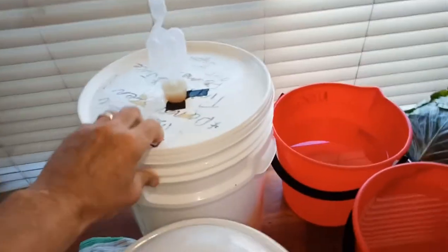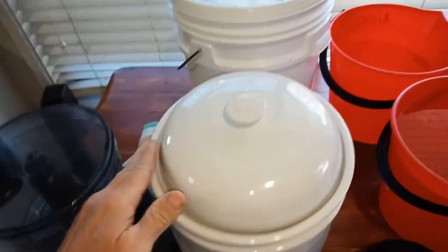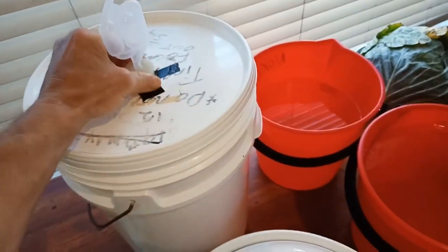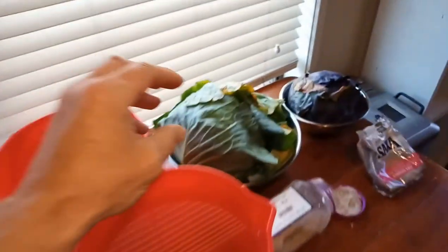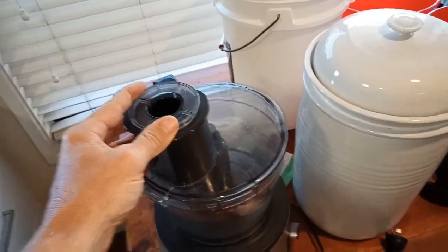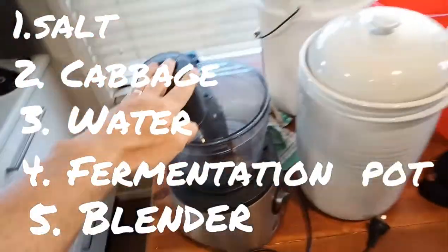And water — fresh water that's been filtered. You don't have to be a commando to do this and you've got two options here. You've got a crock pot — these can be a bit expensive and if you drop them they'd shatter. This thing here is very cheap; you go to the home brewing section and get this little valve that keeps the air out. The other thing you need is a blender. As opposed to making sauerkraut where you have to shred the cabbage — which can take a while — for juice all you have to do is blend it up into really small pieces. So: salt, cabbage, water, brewing containers, and a blender and we're good to go.